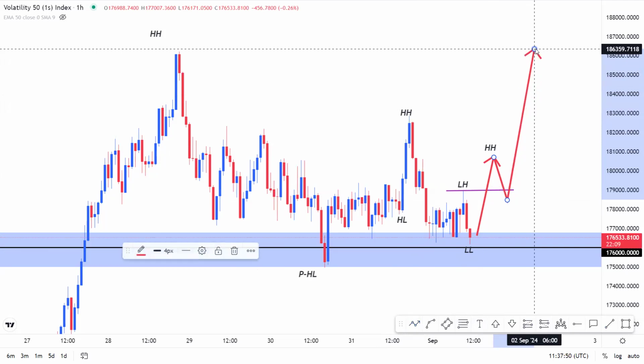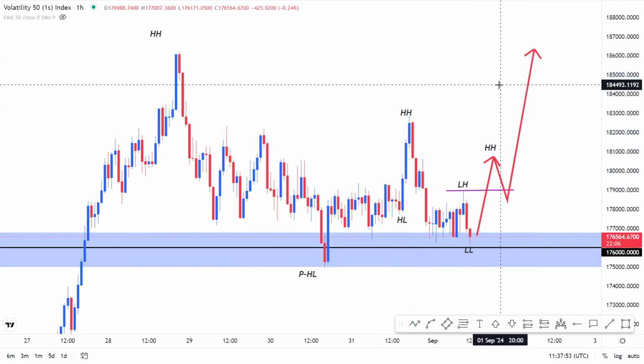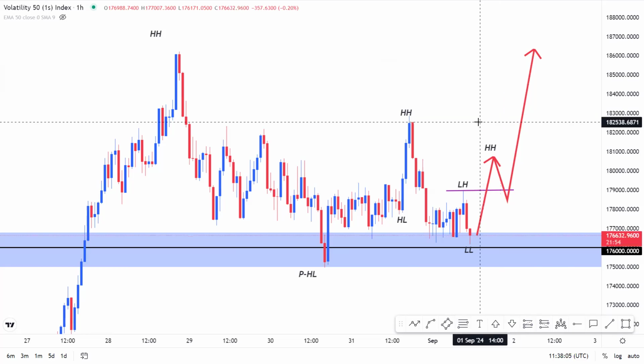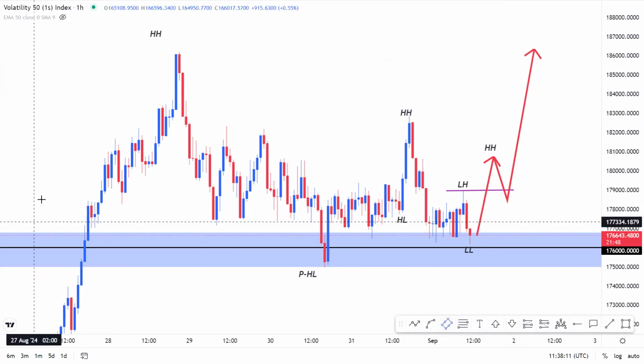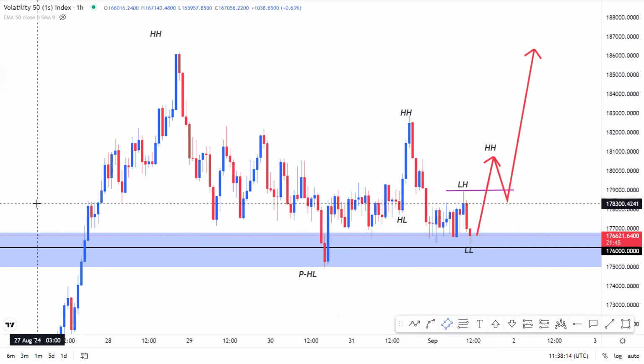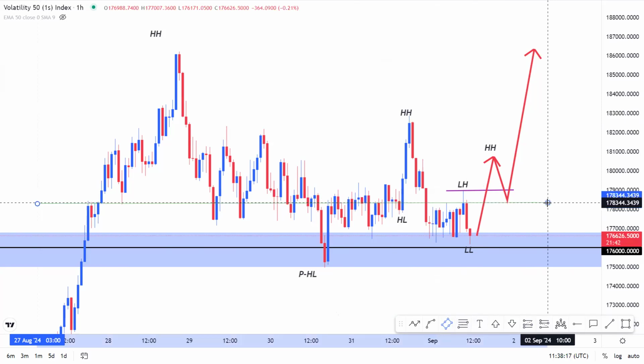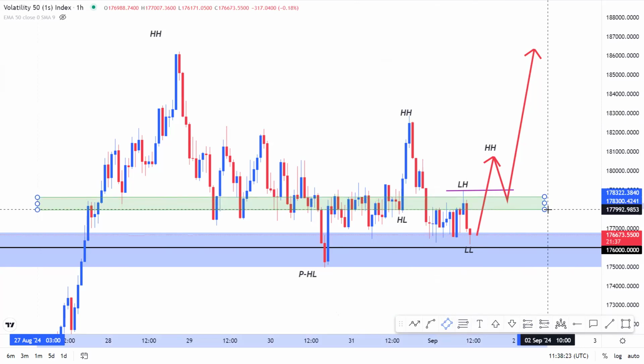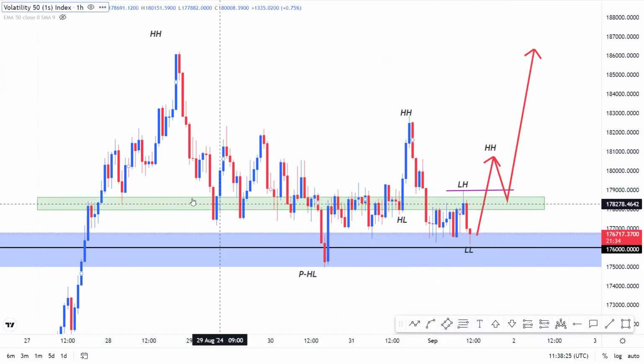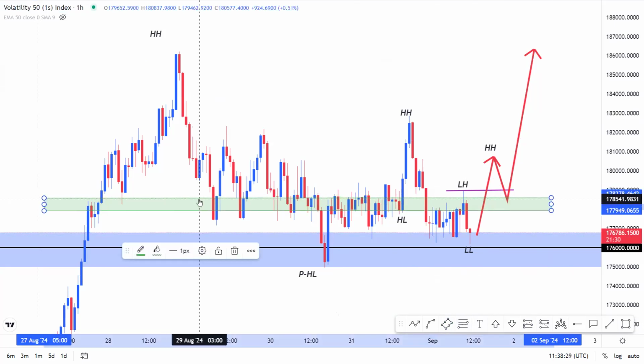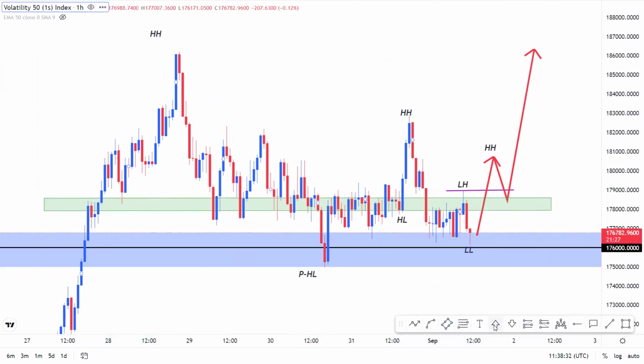Now, very quickly, if I would want to identify an area of interest, like we had said, the area of interest would be a level where price has repeatedly found support and resistance. It's much easier for me to do this. So just merely looking at the charts, I can tell this would be my area of interest, because very evidently, price has repeatedly found support and resistance.